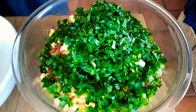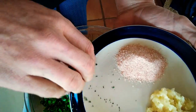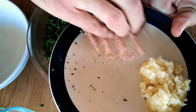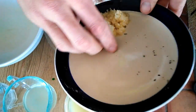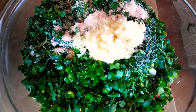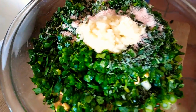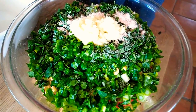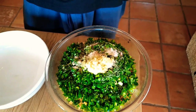And then we have a tablespoon of oregano from our garden. About a tablespoon and a half or 2 tablespoons of pink Himalayan salt. And about 6 cloves crushed garlic. Also going to add some of my friends' mushroom salt. It's got lion's mane, parsley, sun-dried tomato, sea salt, and nori, just for a little medicinal benefit. You can put your own mushroom powders or what have you in there.